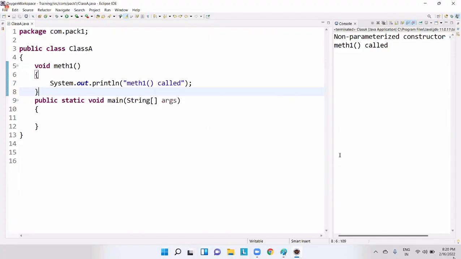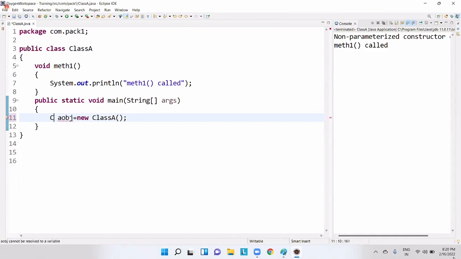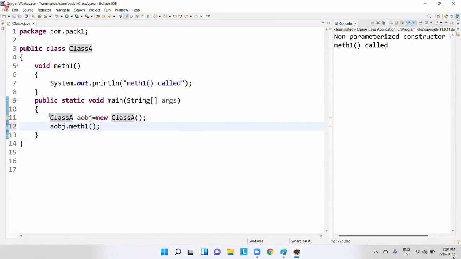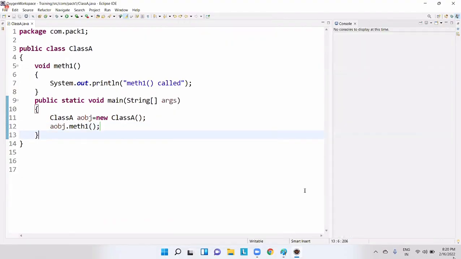Guys, we are trying to call this method 1 right from our very first demo classes onwards, like this. We are creating an object, AOBJ belongs to class A, like that. And here AOBJ dot method 1. Right from the demo classes onwards, we are calling like that. Am I right or wrong, guys? But did we write any constructor in our program?